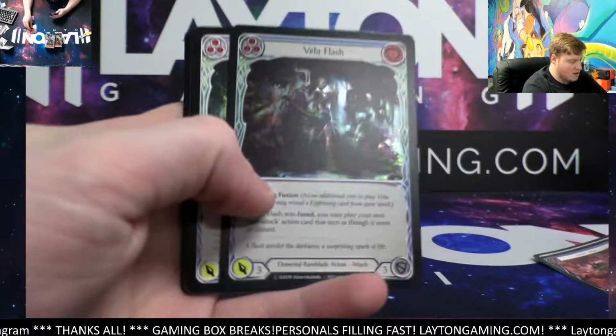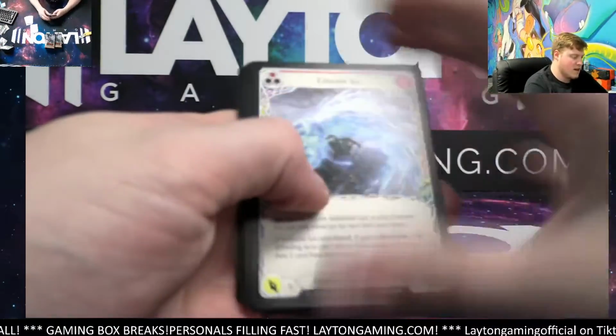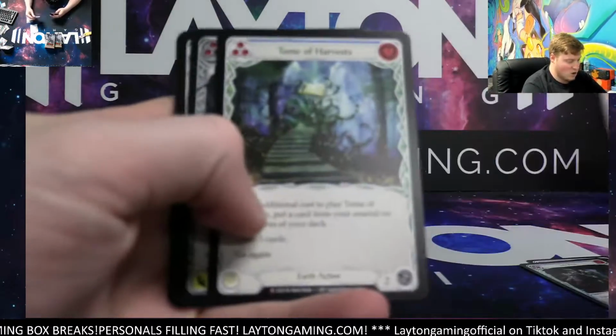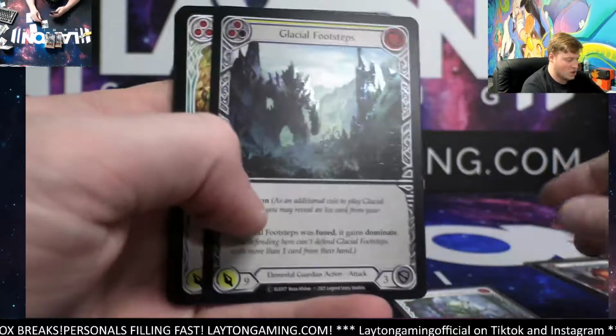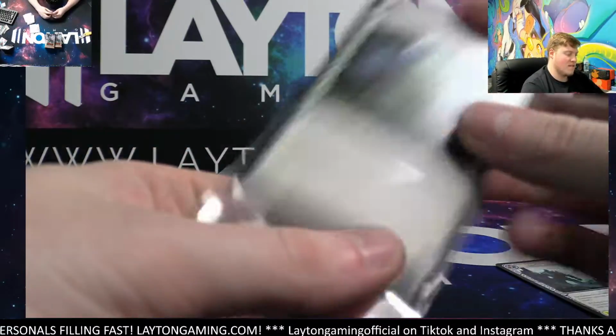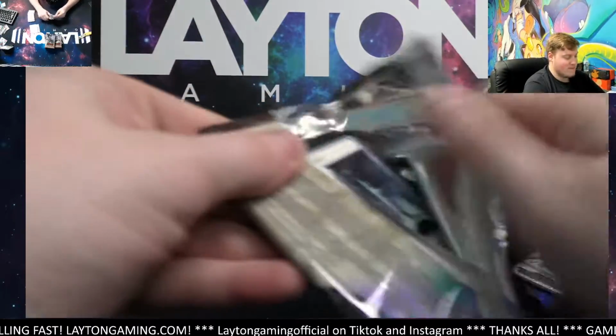Foil common, Veil of Flash. That's a sick looking foil common. Let's find another Fabled here tonight. Why not? The hands have been hot. Dome of Harvest, Majestic Non, Glacial Footsteps. Would be awesome. See if we could get another one. I mean, anything is possible at this point.